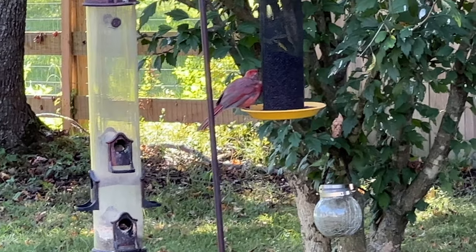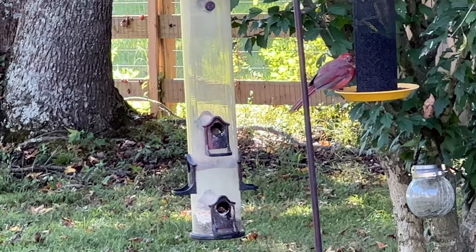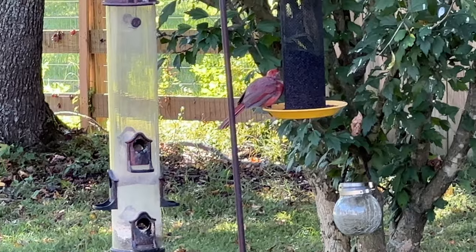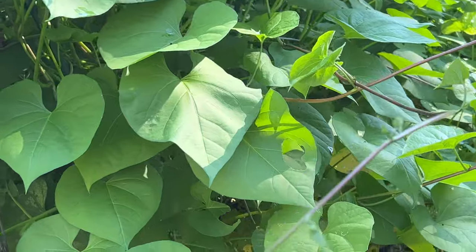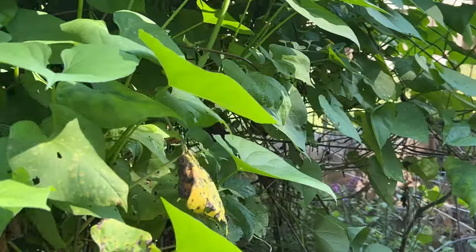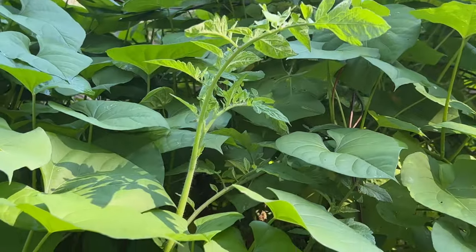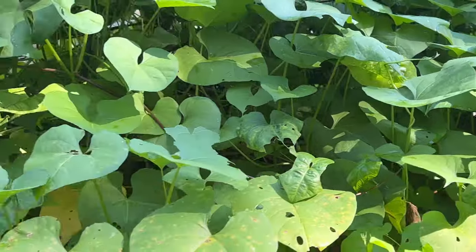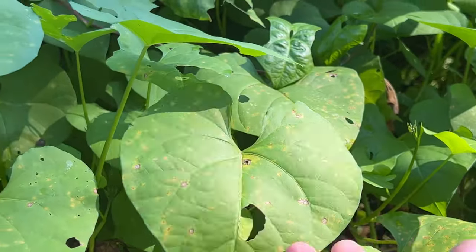Don't get me started on squirrels — they just annihilate. This feeder on the left was full a couple of days ago and they just tip it and do what they please. Down here the tomatoes are still going, growing along inside the support structure, which is kind of cool. These are doing well. I have not noticed any hornworms — knock on wood — for about a month now, so that's fantastic. Maybe the hornworms are just content eating the vine.